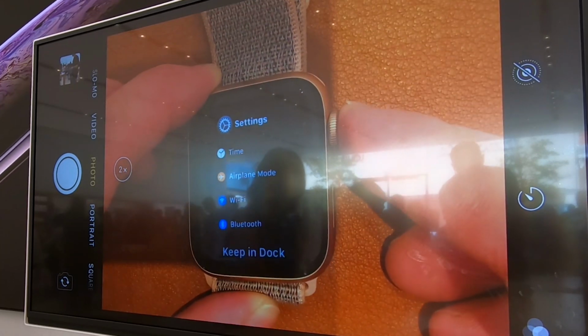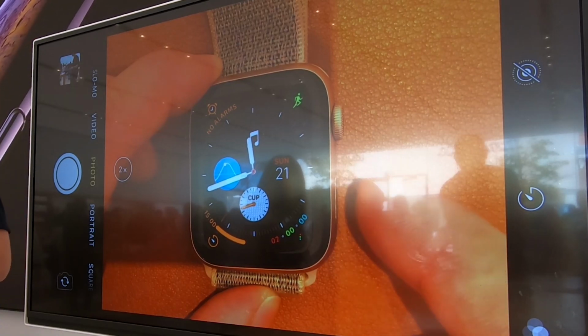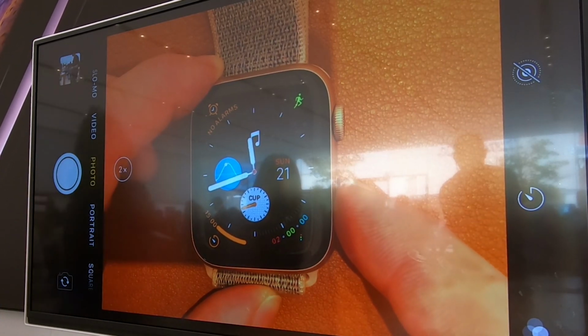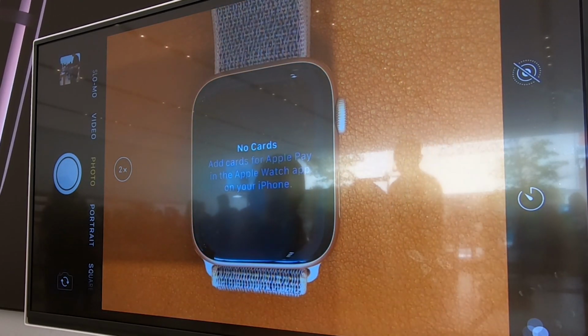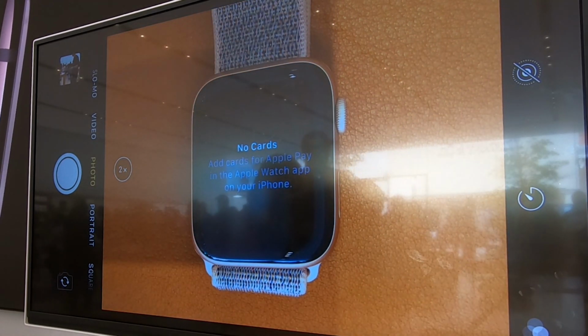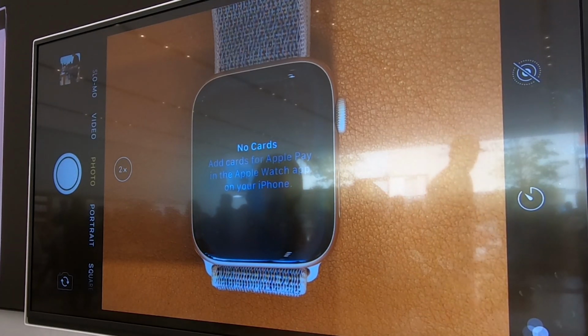Again, I'm going to get out of that by pressing the digital crown. Brings me back to my watch face. So we pressed it once. We got the dock. Let's press it twice. It's a double click. Now you're going to see I don't have any cards set up, but this is Apple Pay. Are you guys familiar with Apple Pay? As far as what it is, or anyone new? Is it new to anyone what that is? A little bit?